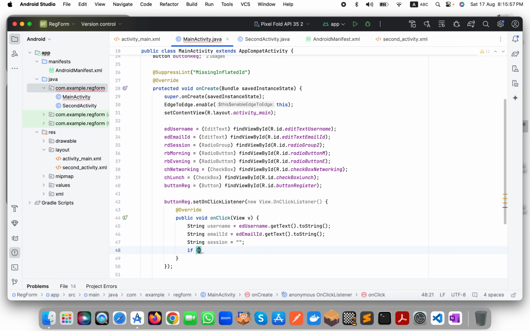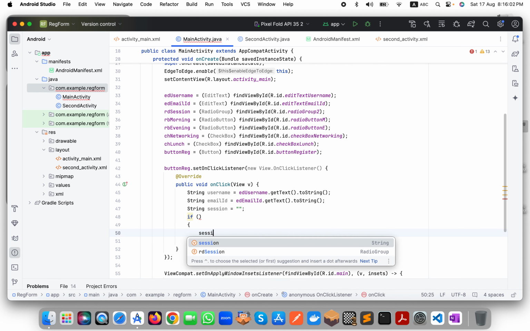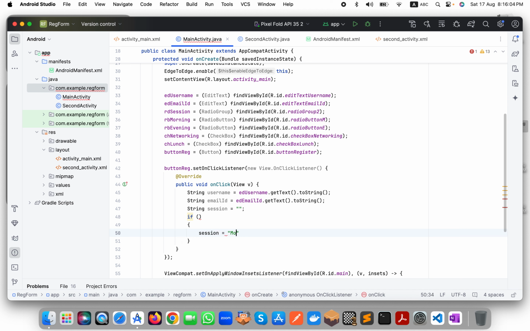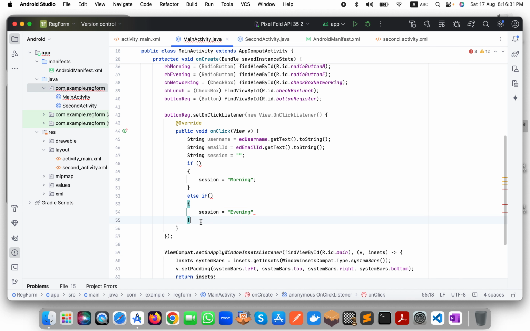So I'm going to say if some condition is true over here, then the session value should be equal to morning, else if some other value is true over here, then the session value should be equal to evening. Okay. So with this, yeah, we are done with this.